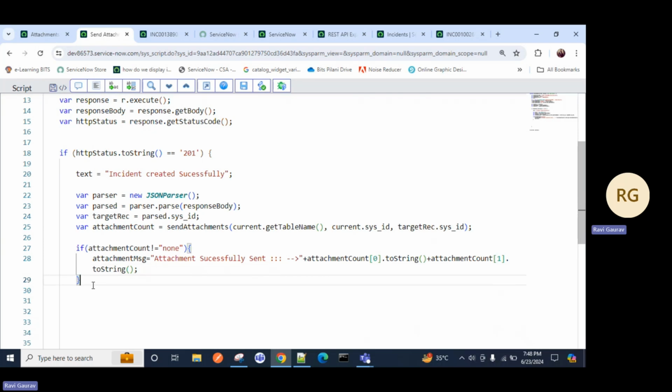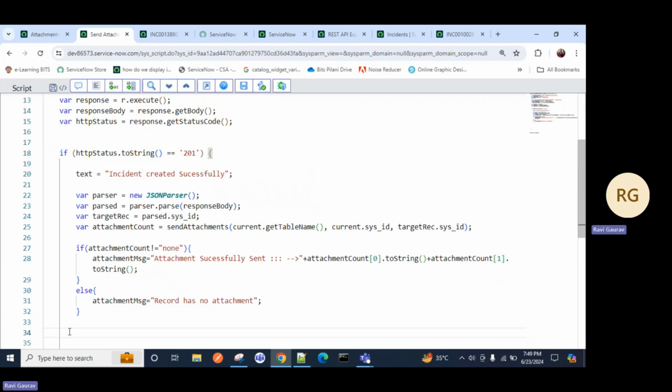This is the if condition. Then in the else you can send a message saying that the attachment does not exist or something, like this record has no attachment. Simple. So this is for the else condition. So this is if, this is else, and this if should end here.